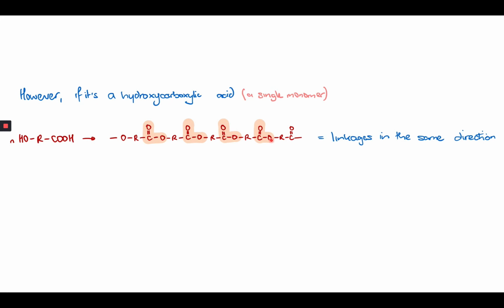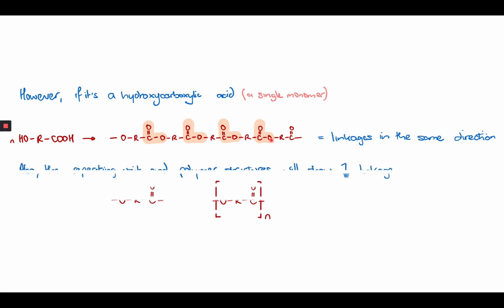And if you see them where it's almost like an L and then a mirror image of an L, and an L and a mirror image, the alternating approach, then you've got two monomers. And again, if we're thinking about the repeating unit and the polymer structures, they will only show one linkage. So if all the linkages are in the same direction, you're only ever going to show one. And if the linkages are in opposite, alternating directions, then you're always going to show two. You're going to show both directions, as it were.